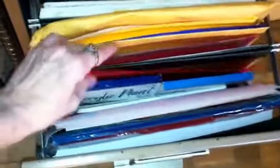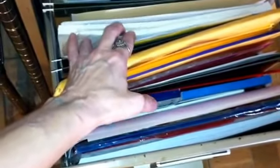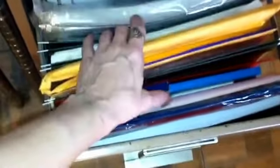And like my file cabinet, that's another thing. You don't have to go crazy on paper. This is a used file cabinet. I got this from Goodwill for $1.99. And this is some shrink film and stickers for labels, and acetate sheets and some laminating pockets. And then down here is where I keep my paper. You don't have to go crazy buying paper.